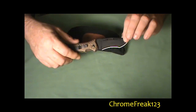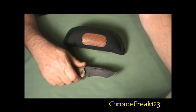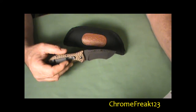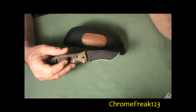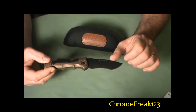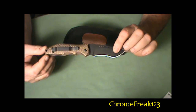But anyhow, this, to me, the knife is gorgeous. It's beautiful. I did write down a couple of stats on it that I will share with you, but I'm not going to get into a lot of the technical on it. It's CPM 530V steel. Whatever that means, guys. It's 3D machined aluminum handles. I think the overall length is about 8 inches, 7.5 to 8 inches. Once again, I'm not real confirmed on that because it doesn't look that long to me.